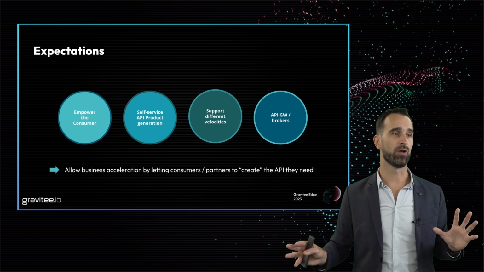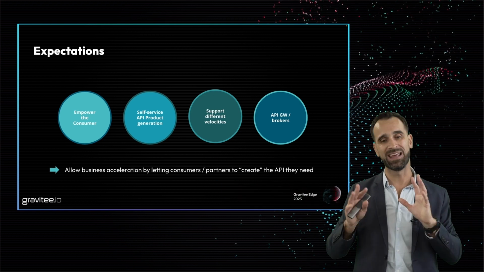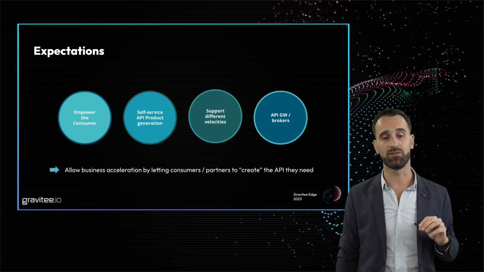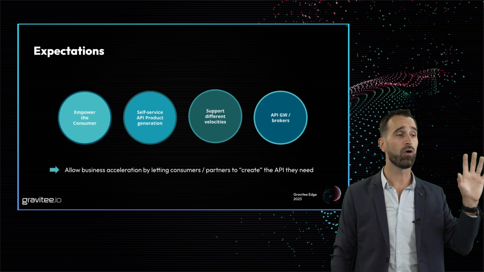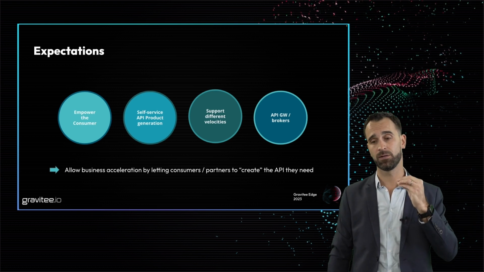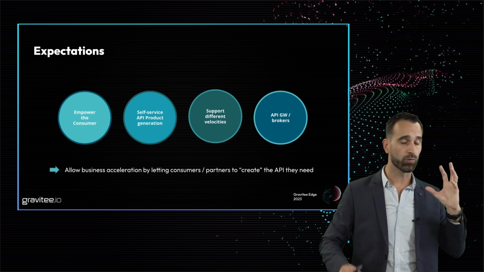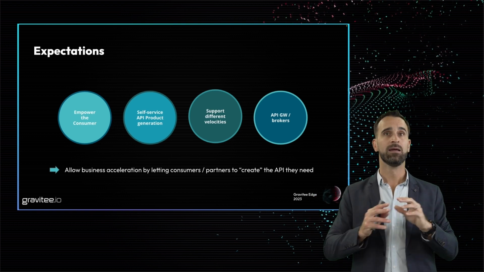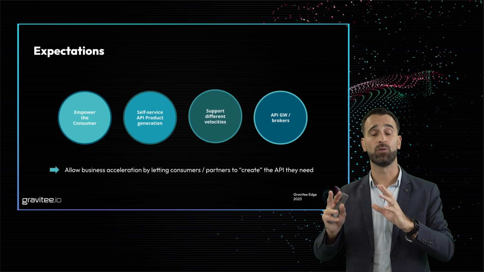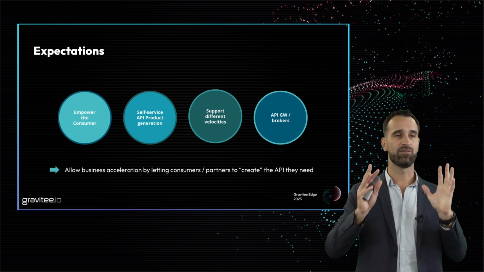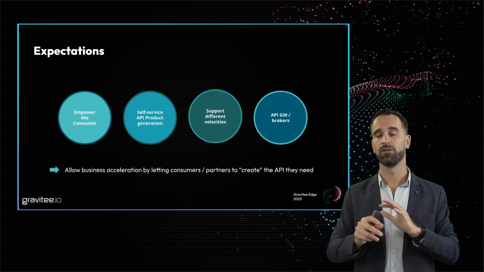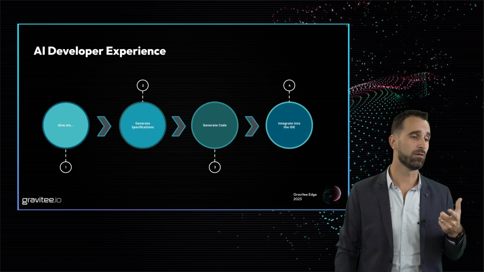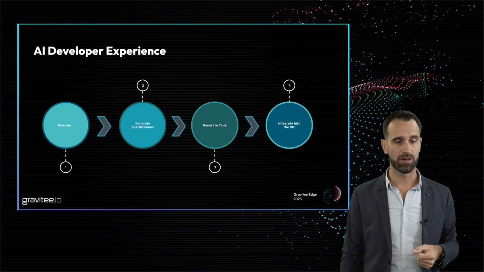That's the main point about the AI developer experience kind of thing. And the main objective of all this is allowing business acceleration by letting the consumers and your partners create their own API. Any velocity, any runtime, self-service API product generation. That's all. So let's jump on the classical, I would say, journey as a consumer.